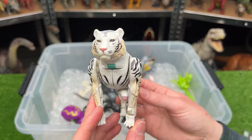Next up is a more recent Jurassic World Tyrannosaurus Rex. This figure actually comes with a head cage that you can place on it and lock it in. And this figure is actually designed to break free from that cage using the action button on its back. Let's check it out. Plus, this figure has a foot stomp action when you twist the tail.